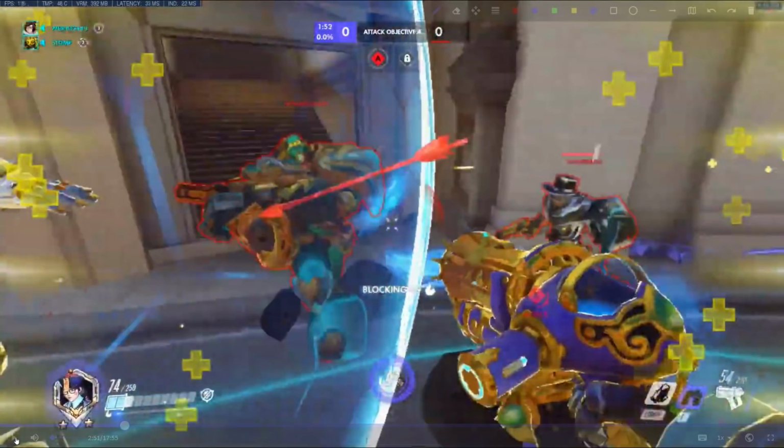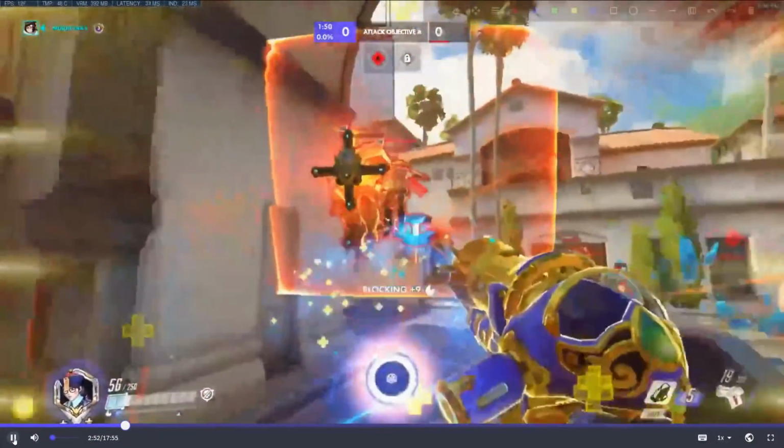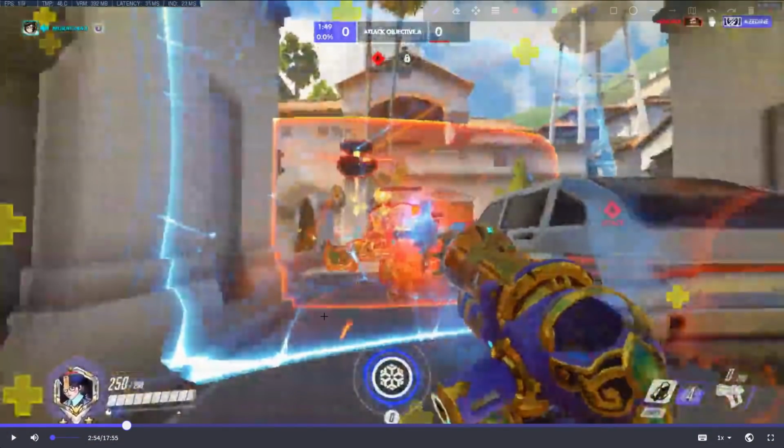So using your ultimate here does two things. Your immortality field just broke, right here. You don't have an immortality field anymore, right? So using your ultimate here does two things. For one, it freezes the enemy team so you can kill them. And two, it means that the enemy team can't follow up. So it's not just offensive, you can also use your ultimate kind of defensively.